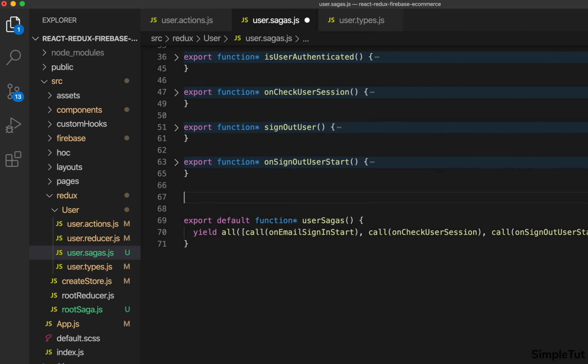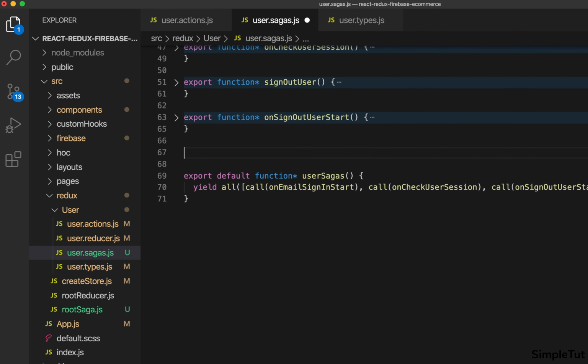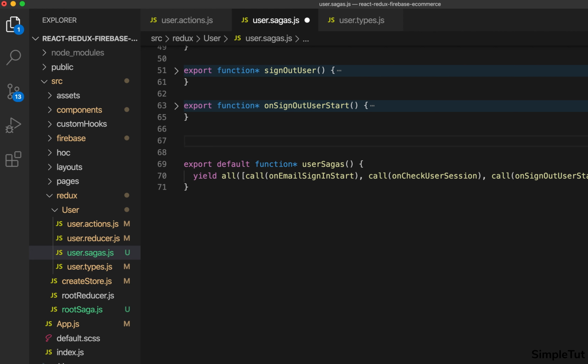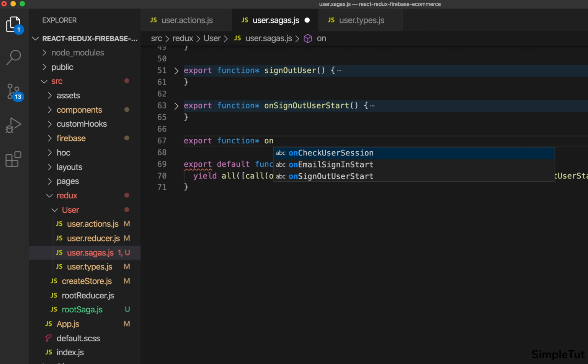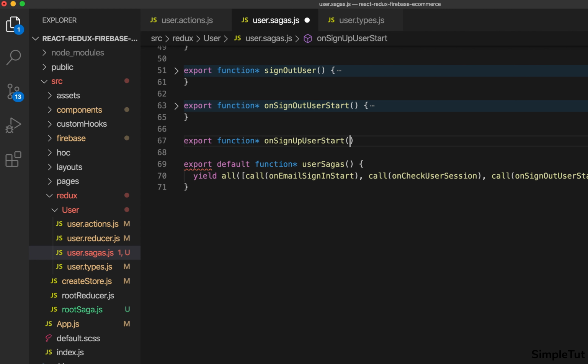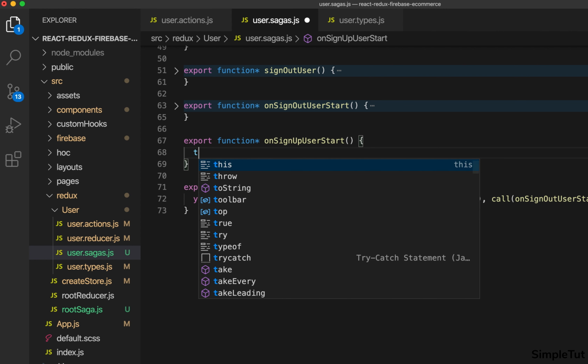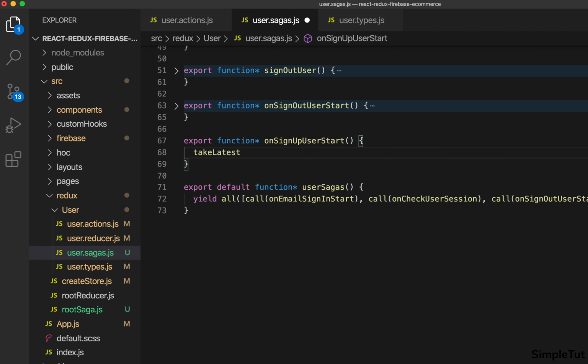So to do that, what we're going to need to do is just go ahead and enter here, create our first Saga for sign up. So we'll say export function, which is a generator function, and we'll just say onSignUpUserStart, and we'll just say takeLatest.